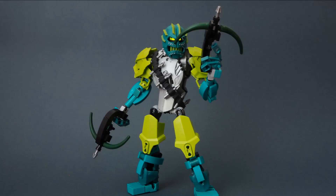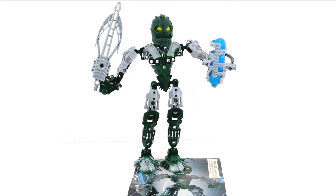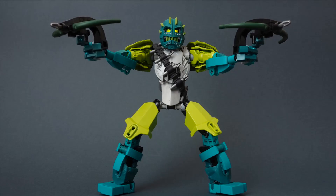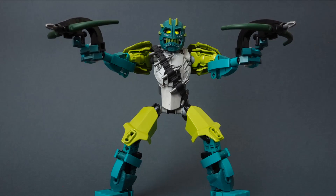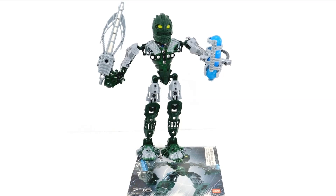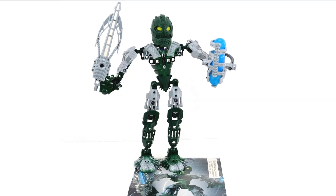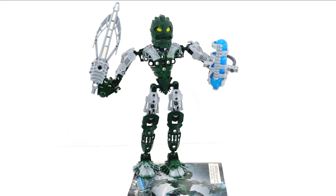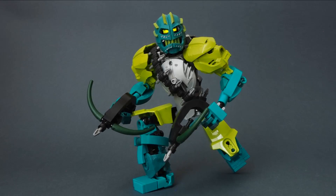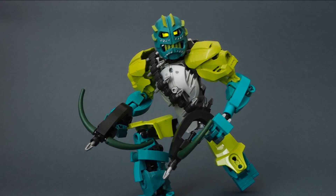There's also a custom and slightly modified mask here. The original does have a bit of asymmetry, whereas this one is symmetrical. The Kongu Inika mask — the fact that it's asymmetrical made it look kinda creepy; it's one of the weirdest, freakiest looking Toa masks. So it's nice to see it symmetrical. I think both are cool, but this one's just a little bit cooler.